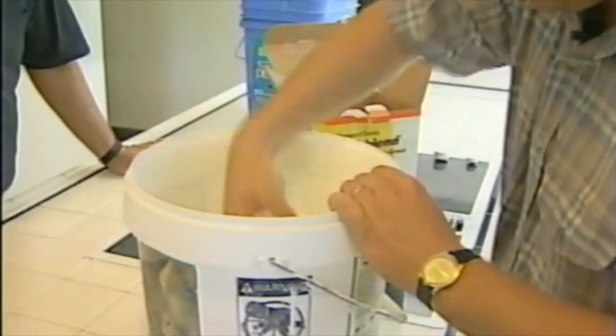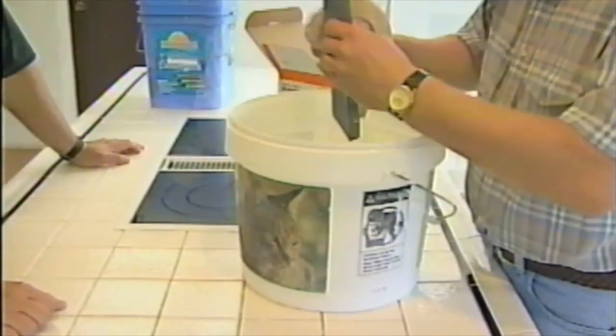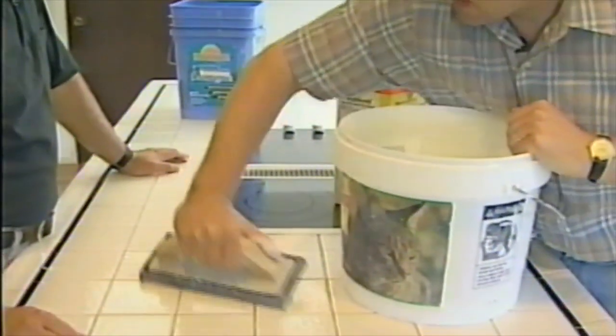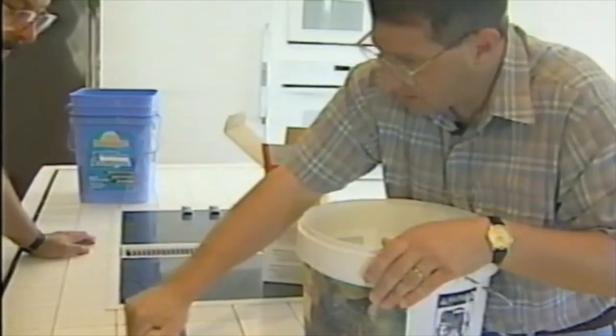It starts life as a powder. Okay, and then we need some water. Now, this is a grout float. This is a special float that we'll use. It's a rubber float, so it won't scratch the tile at all, but it'll give enough pressure to force it down into the notches.